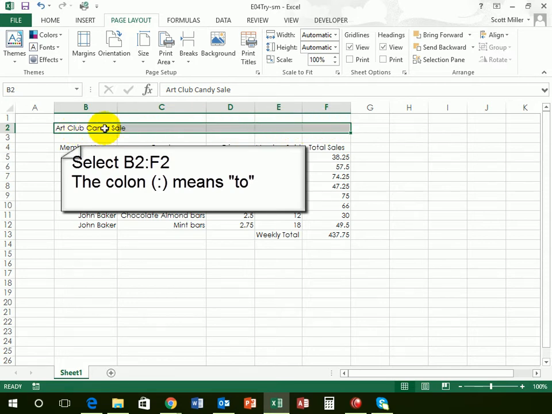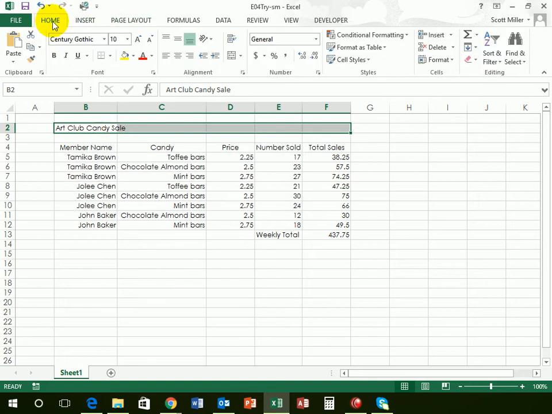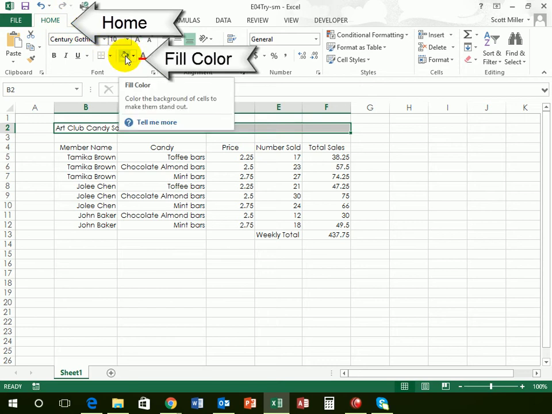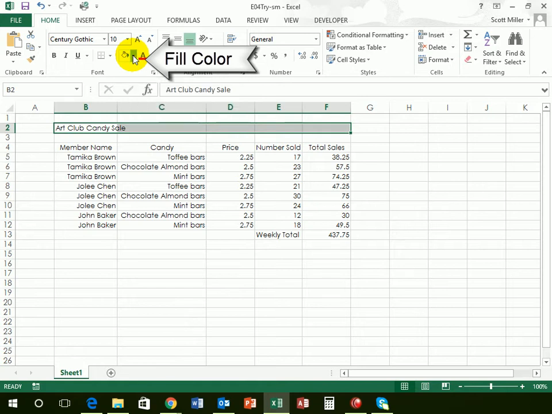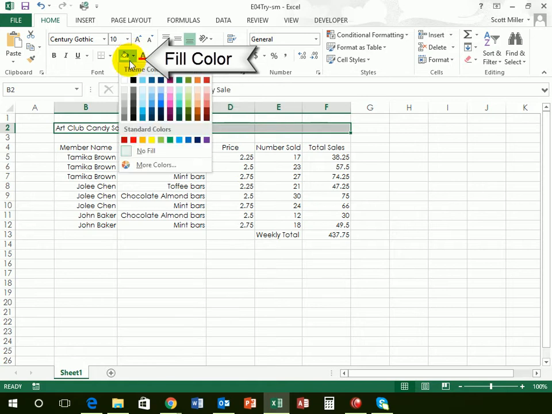cells right here. What I want to do is change the background color, or more accurately, the fill color of these cells. I'm going to do that on the Home tab, clicking on the Home tab. This button that looks like a paint bucket, this is my fill color. It changes the background color of my cells.